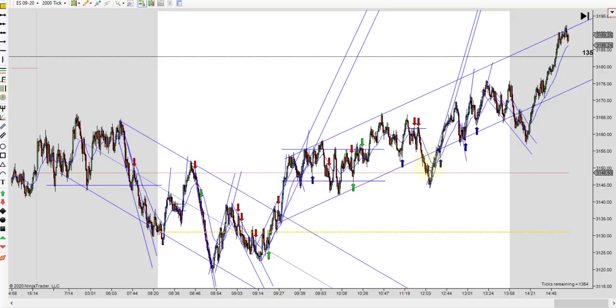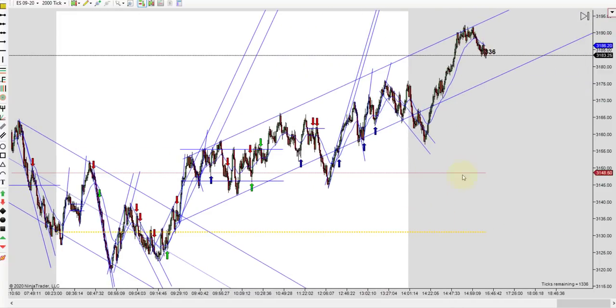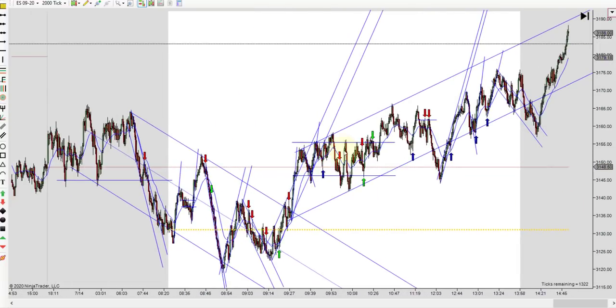We had a break here just after lunch, but we continued to trade up, and there was another two-legged correction here, and then we moved higher yet again. So it still has a sideways kind of feel to it all day long. So, when you went in this sideways stuff, you really had to trade that.